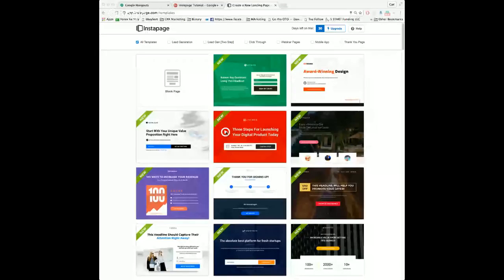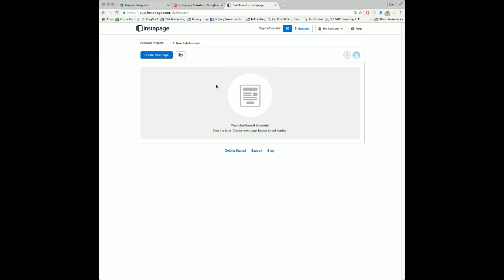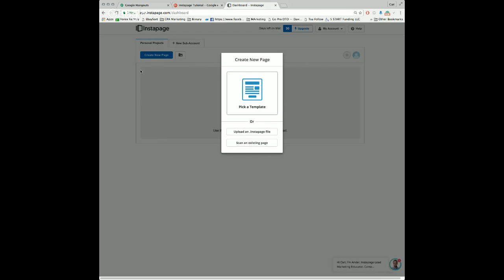I'm going to screen share and teach you guys how to navigate this. All right, once you get inside your dashboard for Instapage, it's going to look like this. It doesn't look like the templates. When you usually log in, it'll have the different pages that you've made with the split testing, if you've created a split test of your page to see which converts better. So we're going to create a new page.